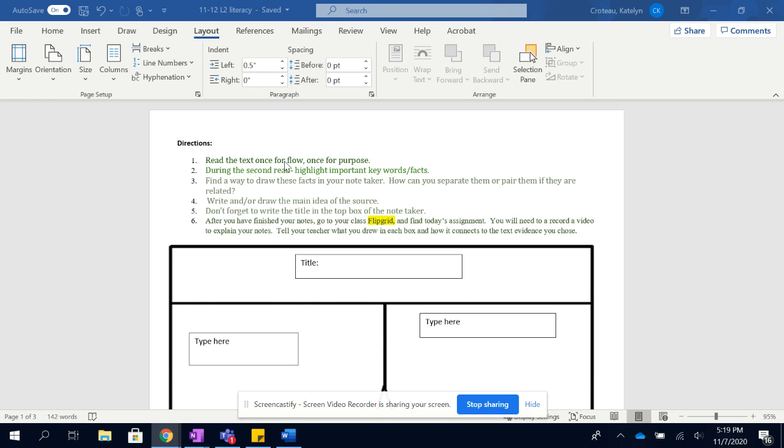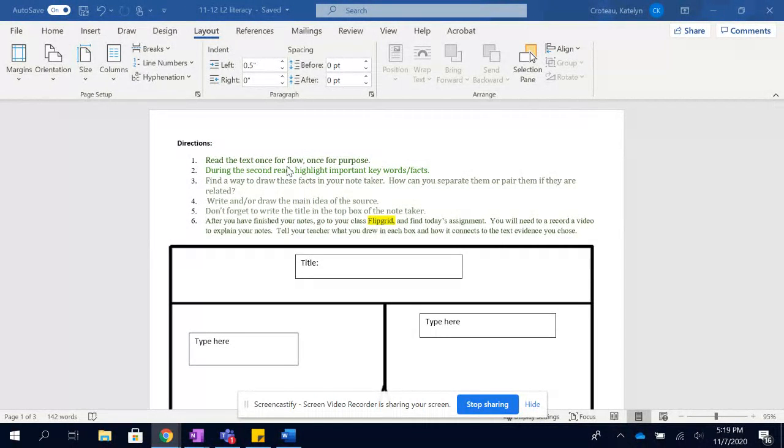Hello, this is your literacy assignment for 11-12, and I've decided to read this one to you. Normally, we don't read L2 levels. However, this one is a little bit trickier, so I'm going to, just in case you need it. First of all, I will also read you the directions too.